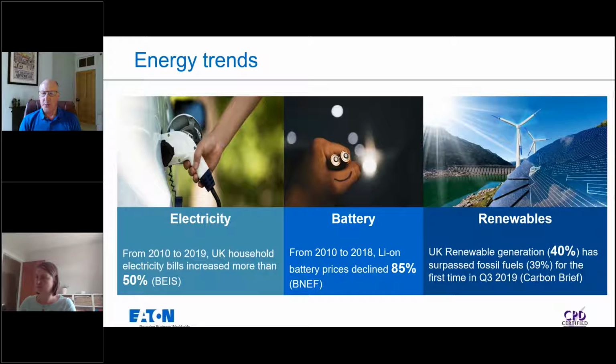And then the next point to mention is renewable energy generation, and we've seen renewable generation now surpass fossil fuels in the UK electricity mix. And that happened for the first time in Q3 2019, and we've seen that accelerating, and that's a trend that's certainly set to continue. We've also seen the cost of renewables falling dramatically, and we now find that it's cheaper to build new wind and solar resource to generate renewable energy than it is to build fossil fuel energy sources. And in fact, we forecast that it'll become cheaper to build new wind and solar capacity for existing demand than it will be to buy electricity from existing fossil fuel plants, simply due to the feedstock pricing that they have to contend with.